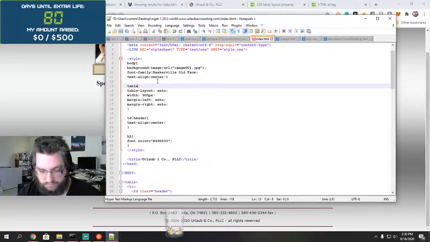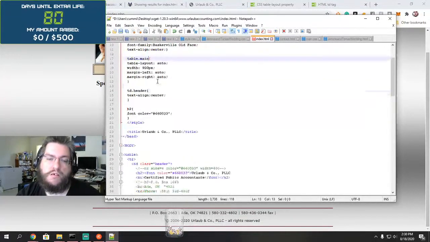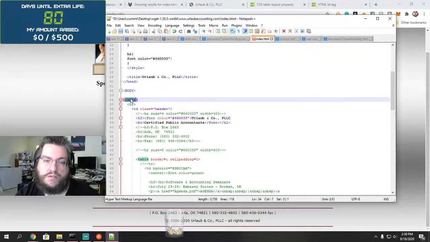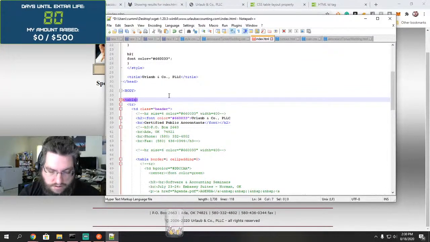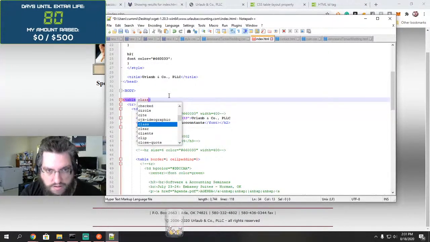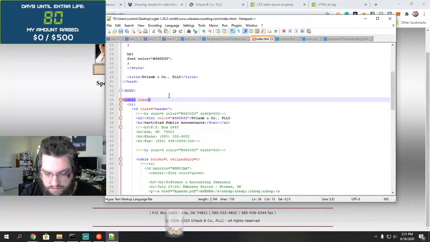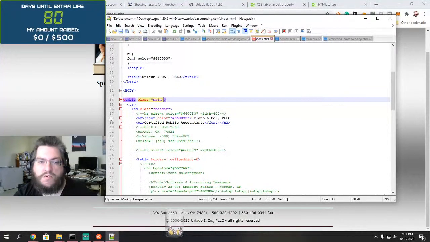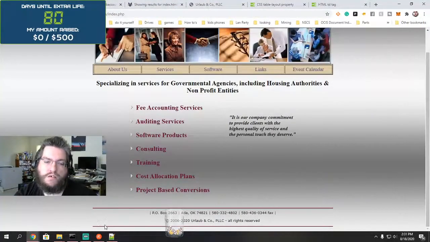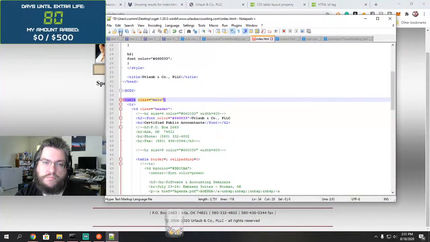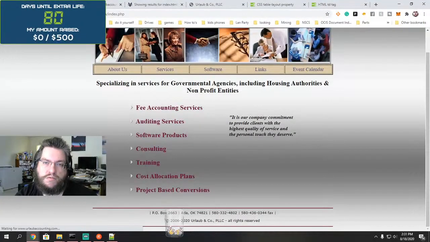Table dot main. Make this class equals main, and save this.